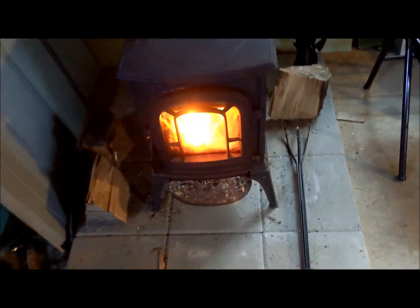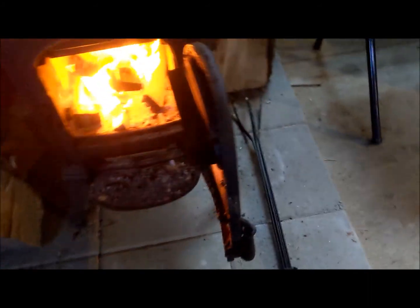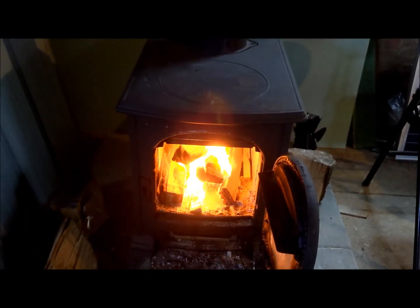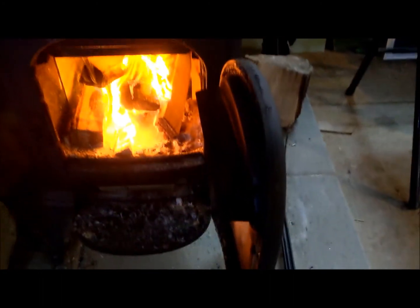Just got the fire going. I'm going to cook on top of it tonight some soup. So I need to get that going well first.